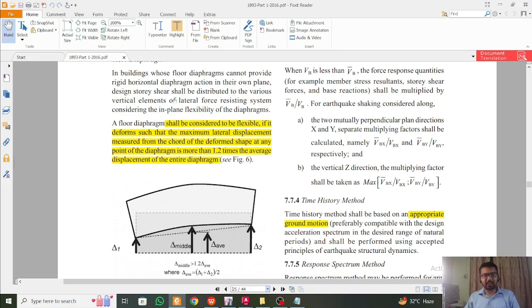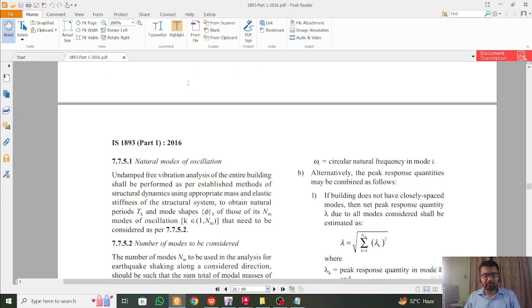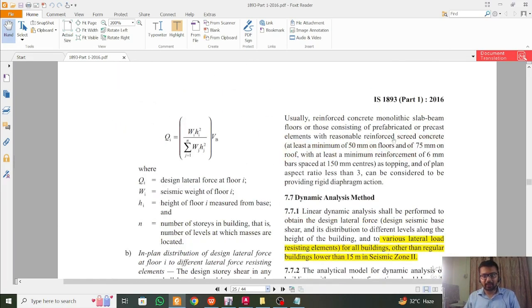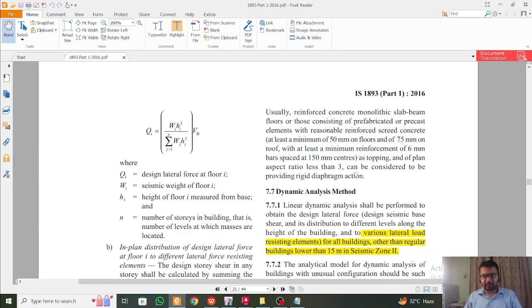So for starting we need to consider a rigid diaphragm, and also in buildings which have large openings. You see here it is written: usually reinforced concrete monolithic slab beam floors, or those consisting of prefabricated precast elements with reasonable reinforced concrete of 50 mm, can be considered as providing a rigid diaphragm.